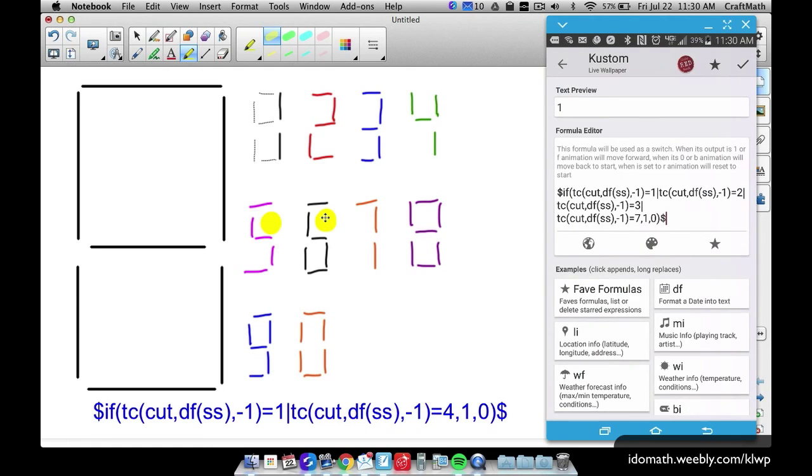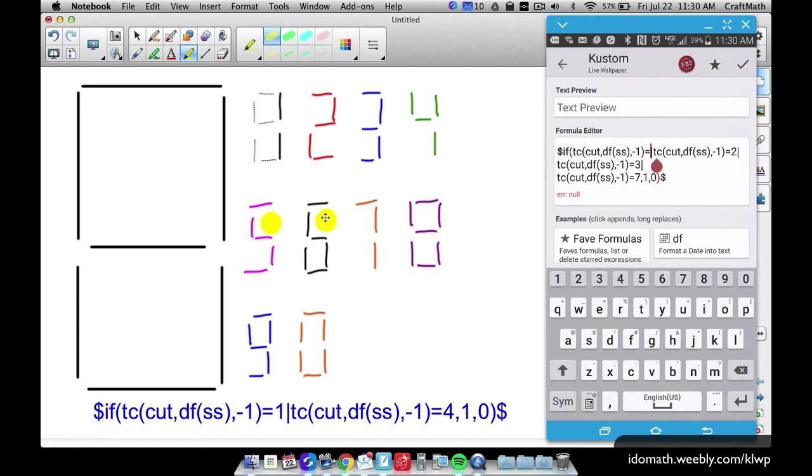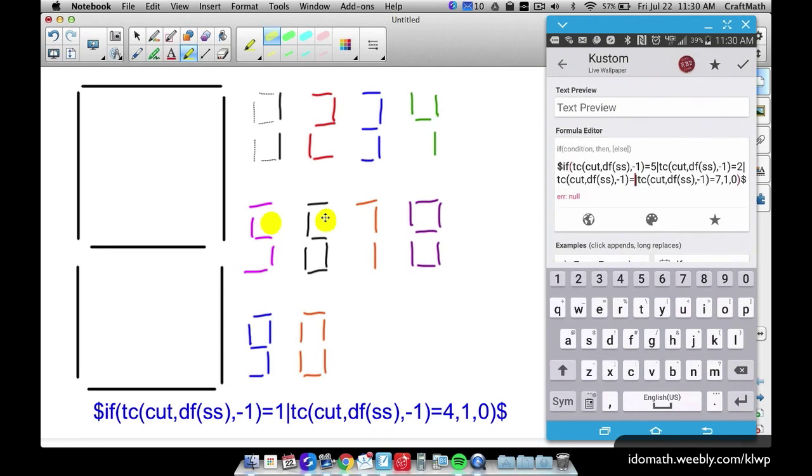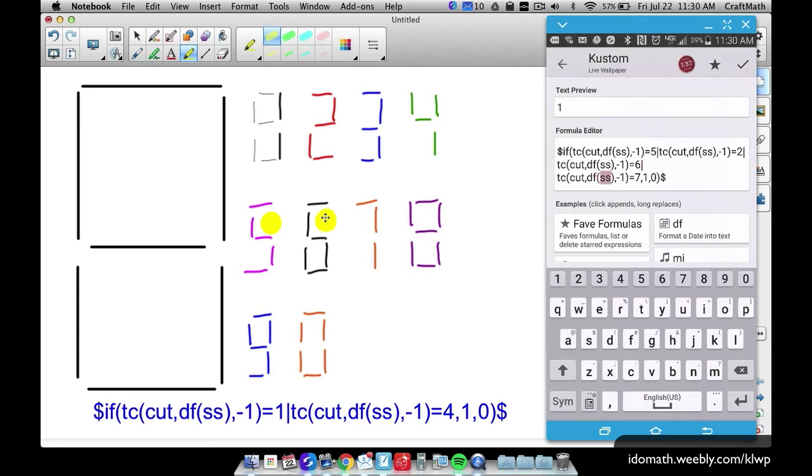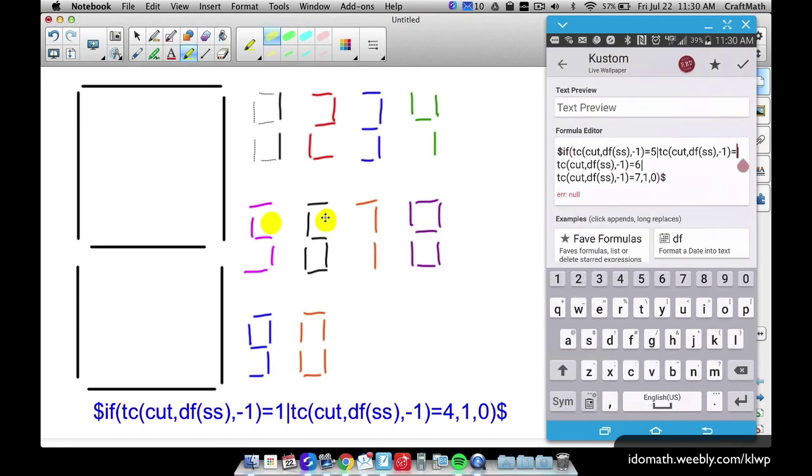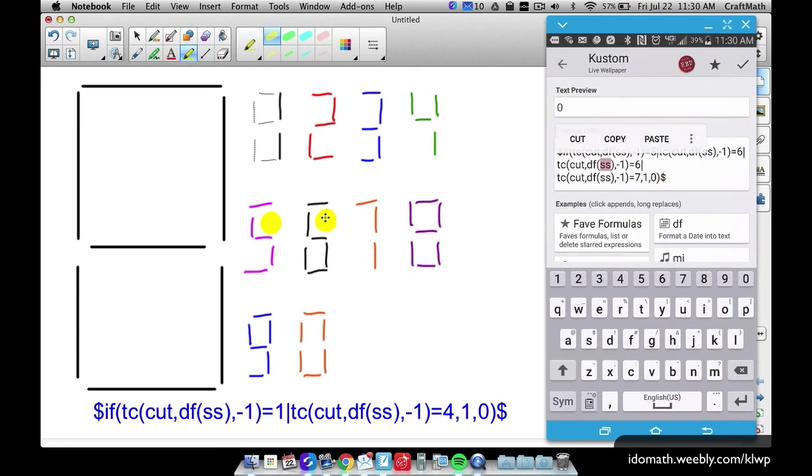So I'm going to come back into here. I'm going to make this one a 5, and I'm going to make the other one a 6, and we can delete. Well, let me do this one as a 6. That way I can delete those other ones quicker. Now, you have to be careful and make sure you're deleting only what you're supposed to delete. All right, so take that away and that away there.